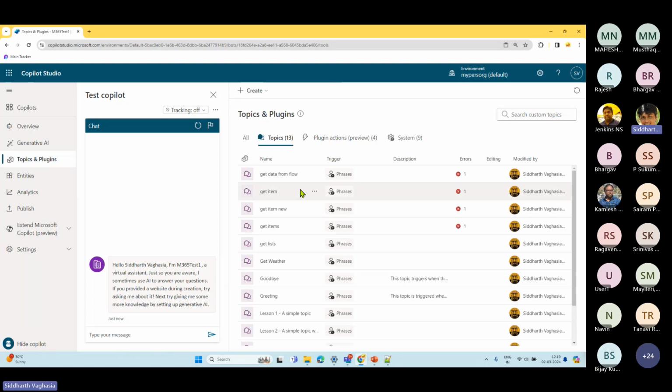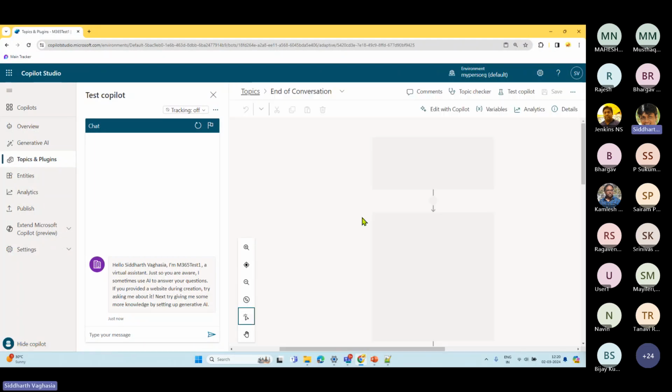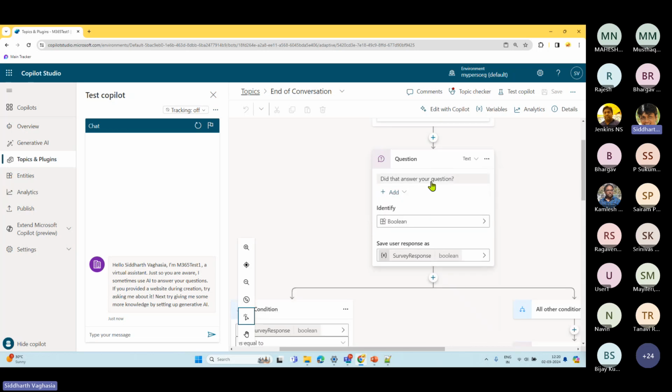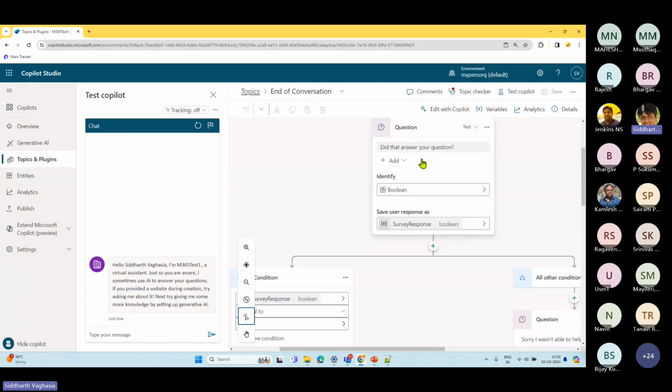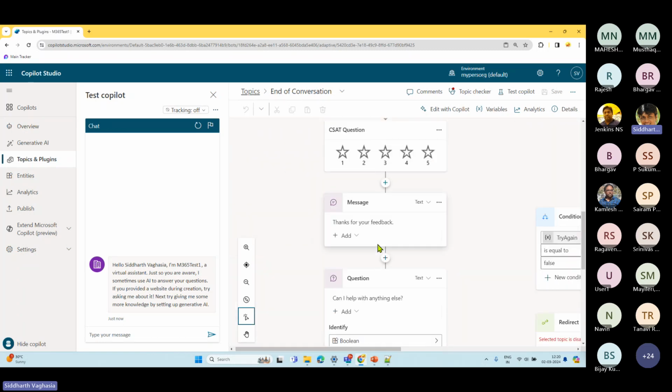Same way, if we go to another topic, like the end of the conversation, it will just say, have we answered your question? If it says yes, then it will go and ask for the feedback. So this is a particular topic. Now consider you are dividing your whole use case into different topics, and the actual logic is drilled down into that particular topic, so that whenever the user triggers that topic based on the trigger point, the whole flow gets executed and you would be able to respond back.